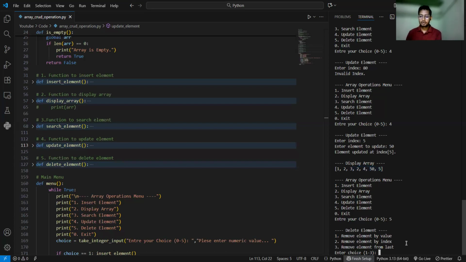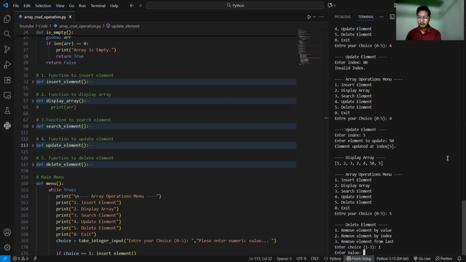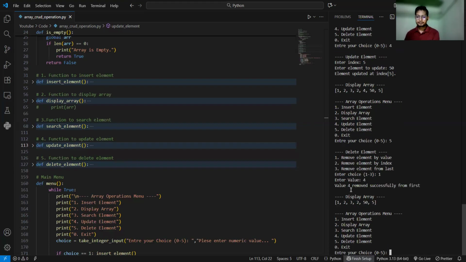Okay, so let's check. At first, remove element by value, so I hit 1 and press enter, and it asks for the value. Then I enter, suppose, 4. Then you can see value 4 removed successfully from first.